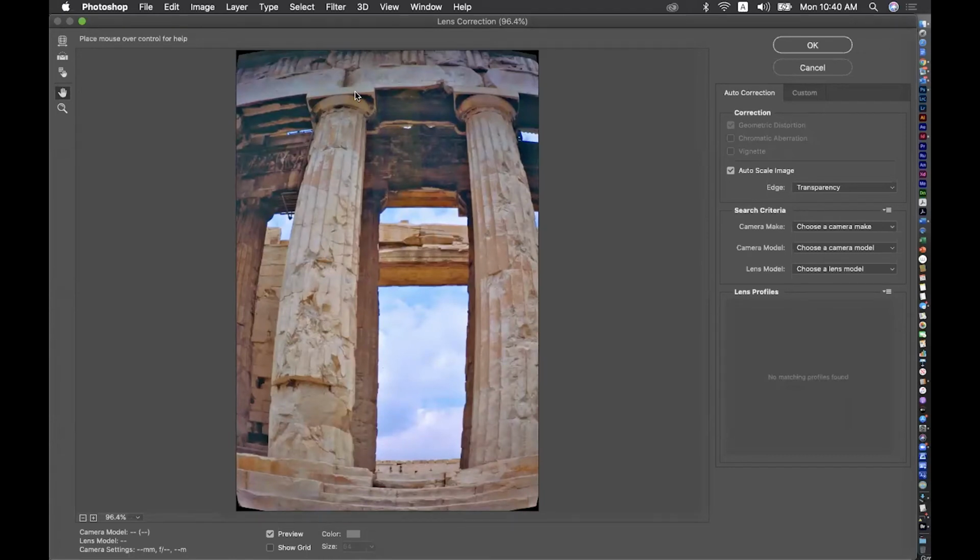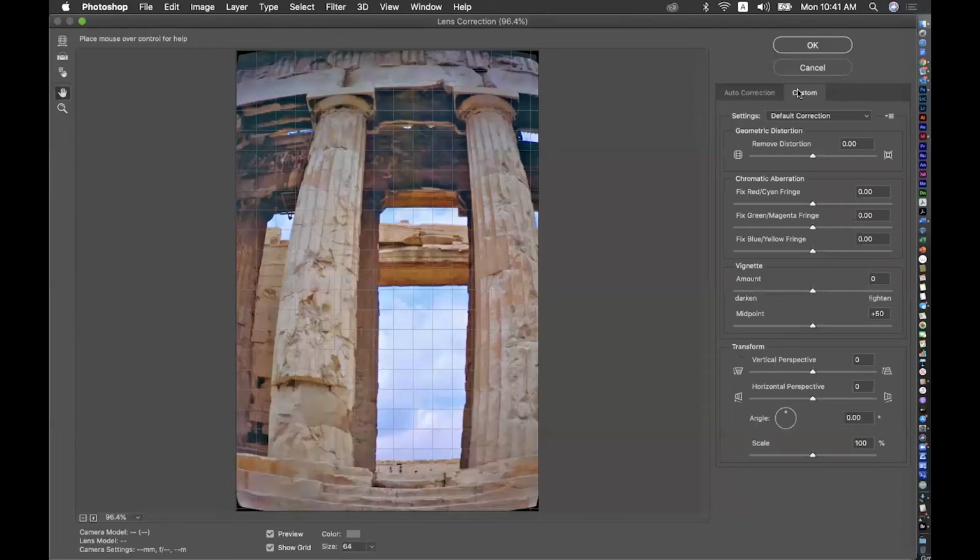And select Show Grid at the bottom of the dialog box. And in the correction area, the Auto Correct tab, make sure Auto Scale is selected. Select the Custom tab.